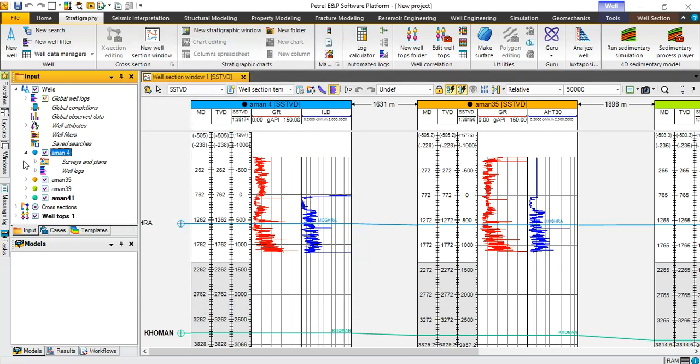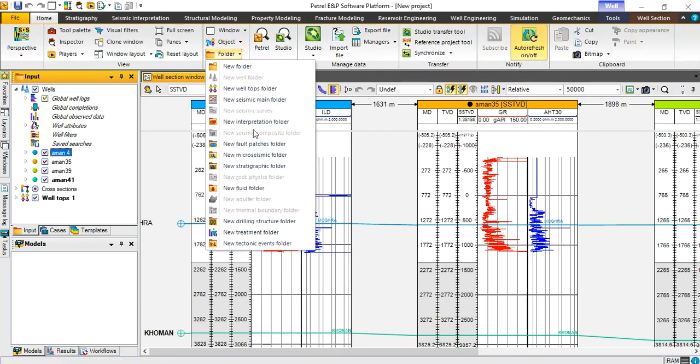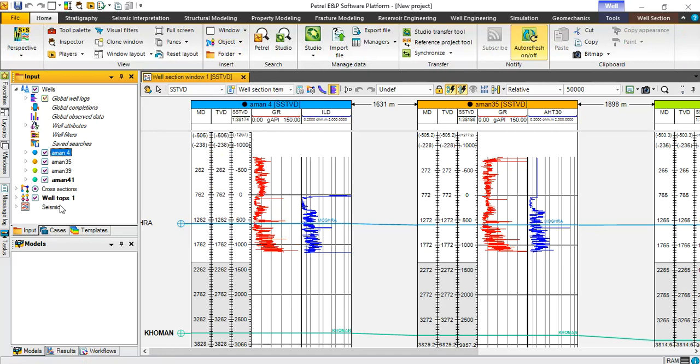Now we have input our wells data and other files which belong to the wells, and now we can input the seismic data, so we go to the home and go to folder and choose new seismic main folder.